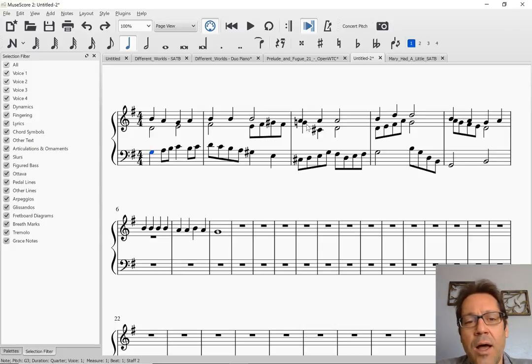So anyhow, I hope that if you have a theory background, you were able to follow along as fast as I was moving. If your theory background was such that some of the specifics of what I was talking about went over your head, I still hope just the general process of looking at how I was trying to create interesting lines in my music, interesting melodic lines in the accompaniment, so that it's not just accompaniment, it's its own interesting melody.